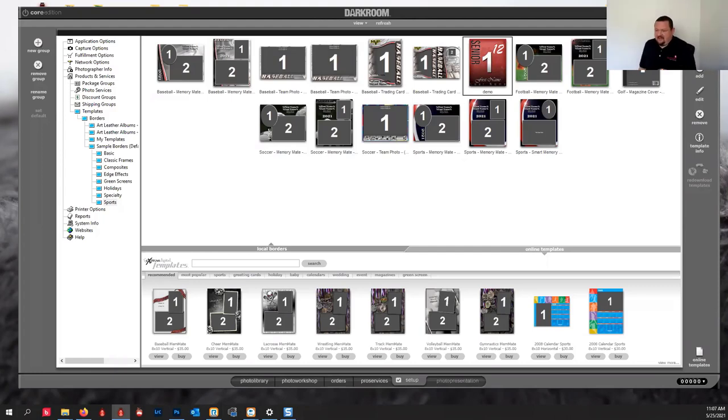Additional updates to Assembly, I can't really answer because we really don't work with Assembly. We make it, but we don't handle the sales and support for Assembly. It's all Desktop Darkroom. So I can't answer that question. I would email sales@darkroomsoftware.com and they might be able to answer a little bit more eloquently.